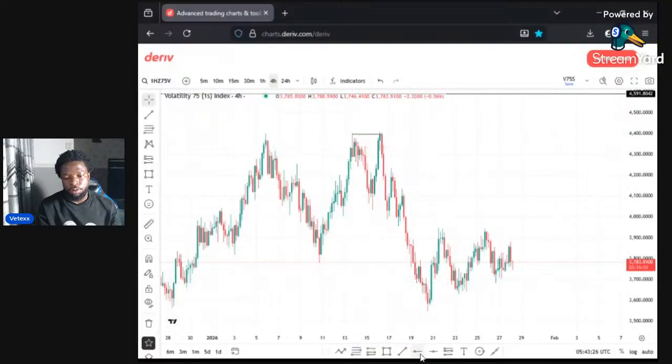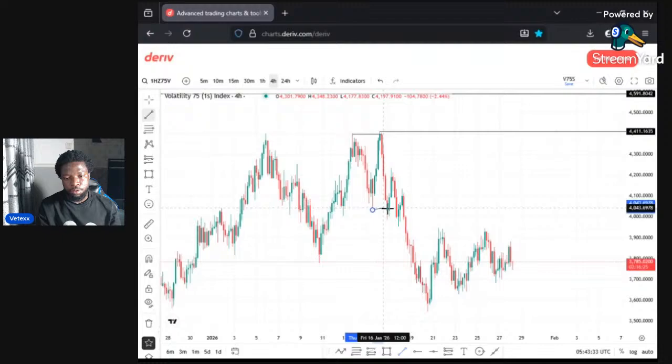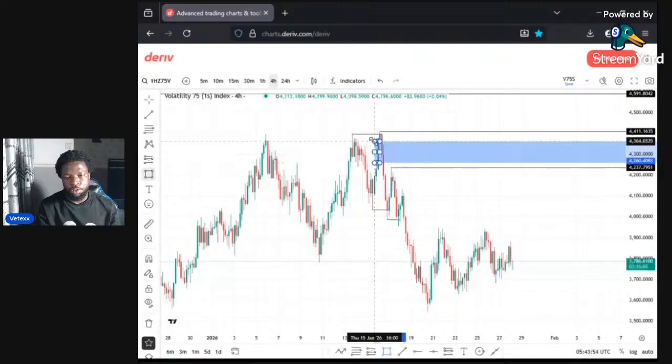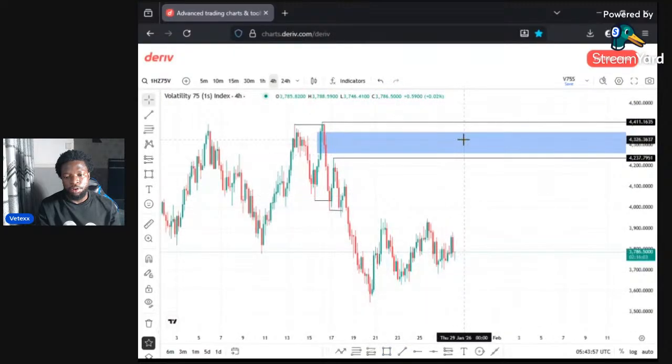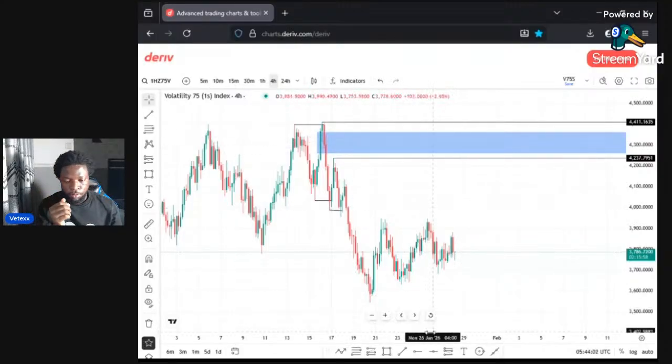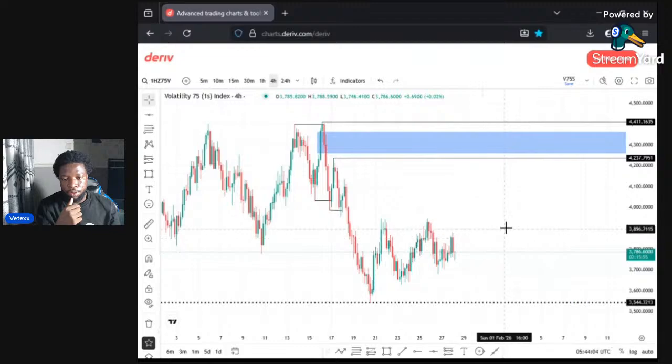Okay, so this is a high, and then this is first break of structure. These are structural liquidity used for continuation, and then we have second break of structure, which is this. Now this one becomes our point of interest. We're anticipating price to tap into this zone and continue the move to the opposite direction. So if price gets here, this is going to be the starting point, and this is going to be the finish point on the 4 hour time frame.